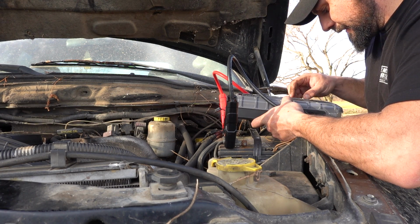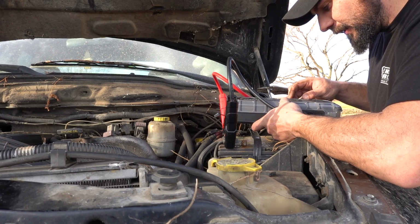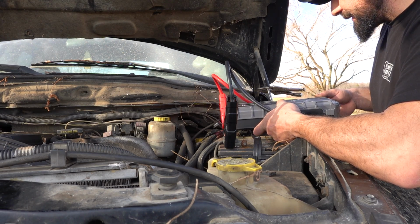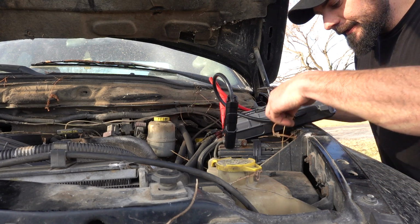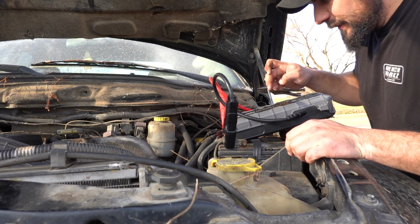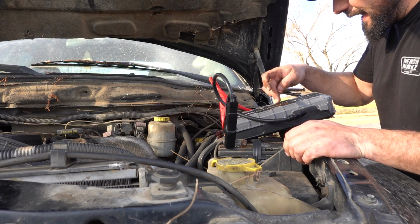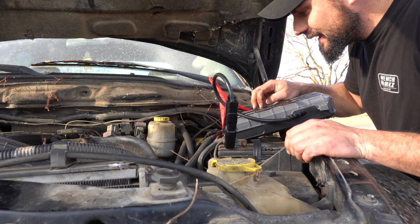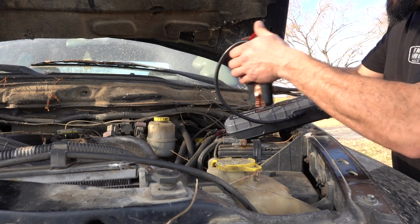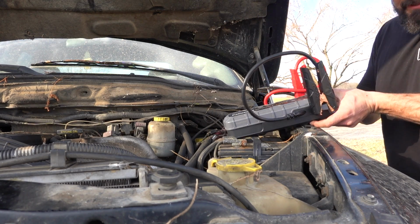Well, there's nothing on it. Yeah, so it's like dead, 100% dead. So we might actually need to get the other charger on here before this thing will actually take over. That's the one thing. This thing, if it's dead, will not actually pump into it, I think. I'm not sure if it's a safety thing or what, but all right. Grab the big charger first.